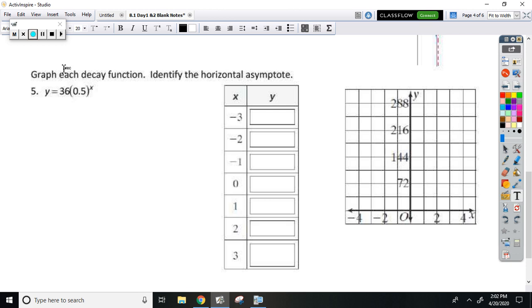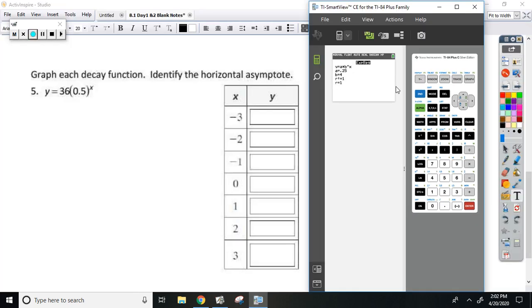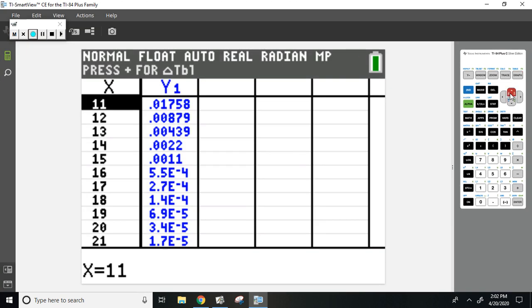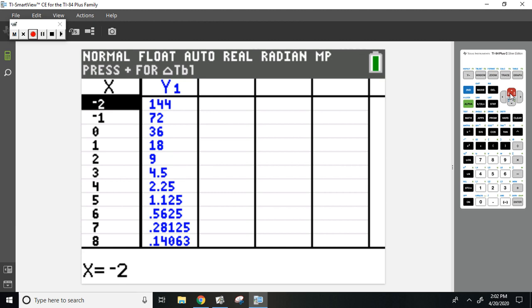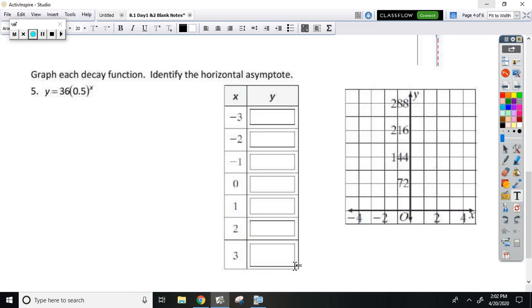And then same thing with your exponential decay functions. So in the video I showed doing these by hand, just doing hand calculations, but again you can press your y equals button and just type in the function. Pressing our graph button, we get this. Again, going to our table. Let me scroll all the way back down to -3. We can just copy those down right onto our table and then plot them. So that can be a big help for you guys.